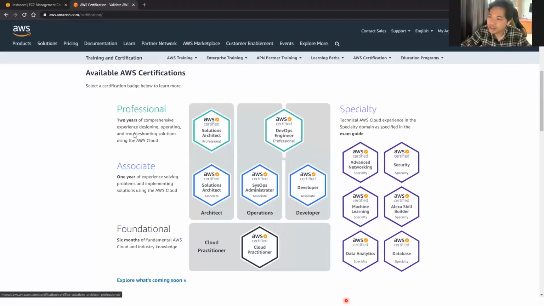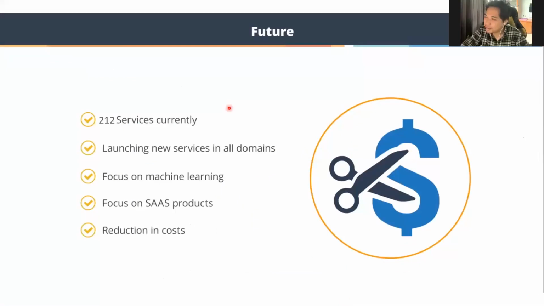And also, again, since DevOps and cloud is sobrang lawak, hindi limited to this one. Si Azure meron din siyang sariling certification. Si IBM may sariling din siyang certification. There are a lot more. You can check out the internet. Okay, so that's pretty much the end of my presentation for AWS.